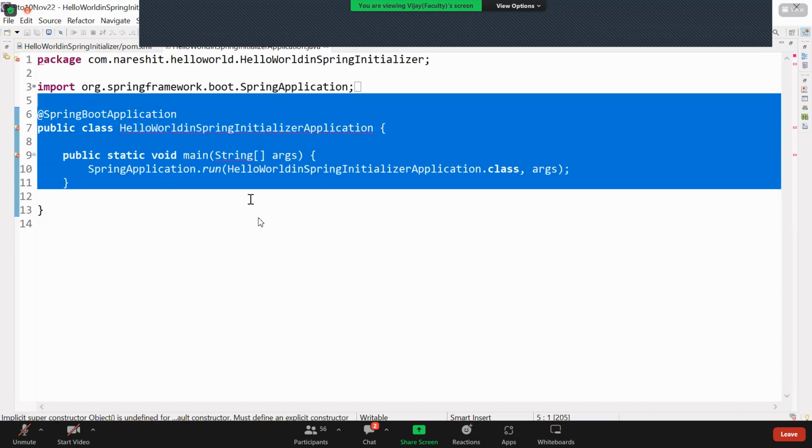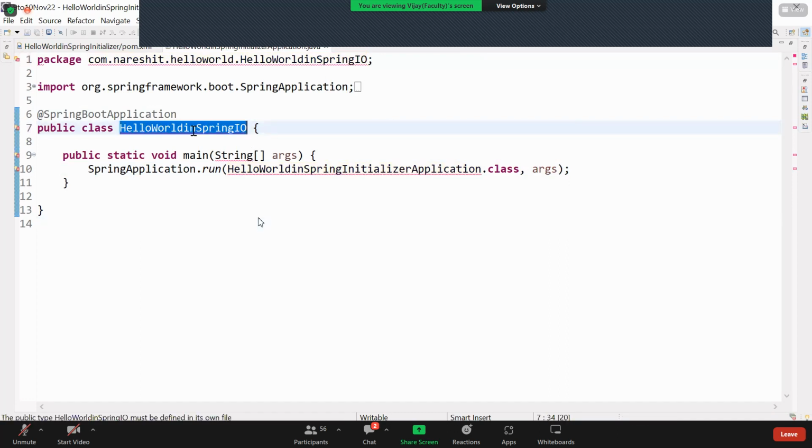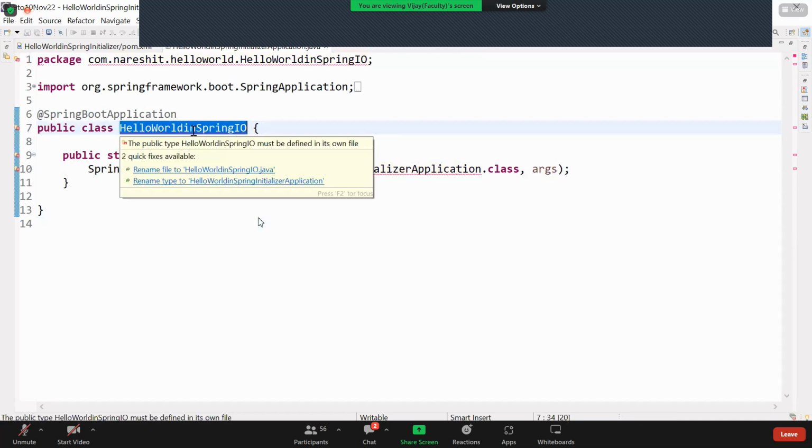By default, you're able to see bootstrap class, right? Hello world in Spring IO. I'm going to keep Spring IO. It's a very big name because I selected. And HelloWorldSpringIO.class.